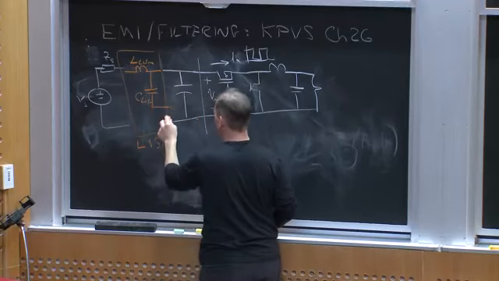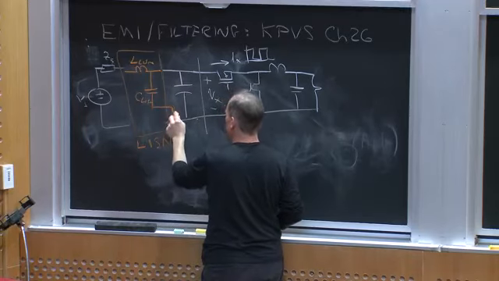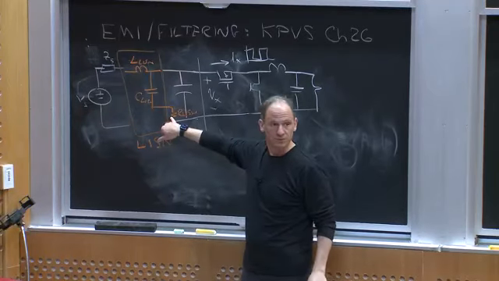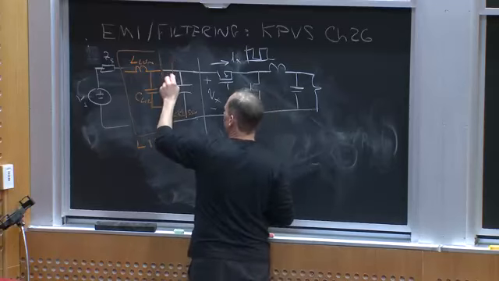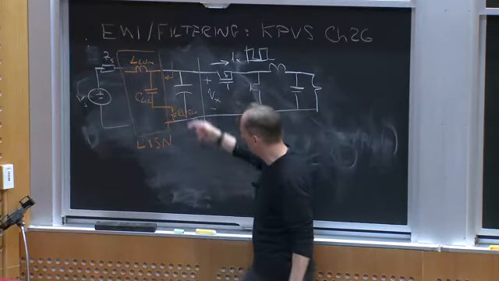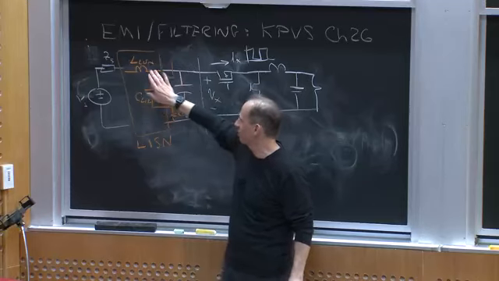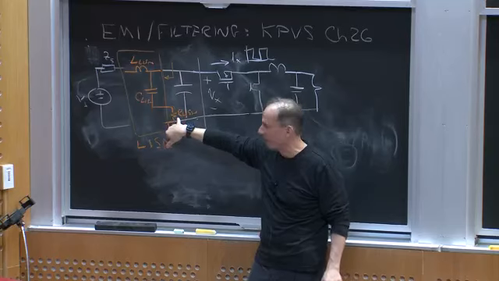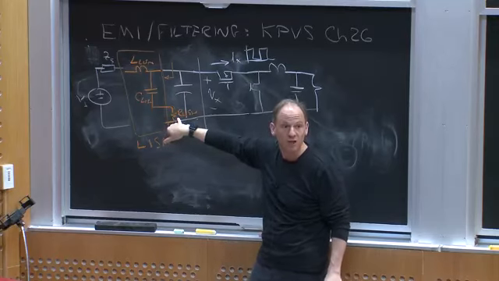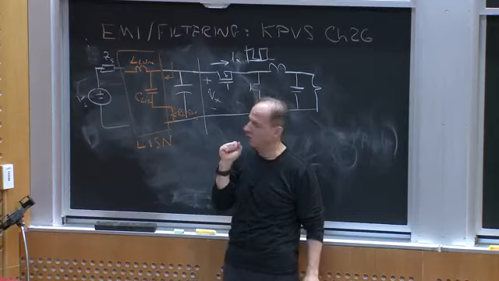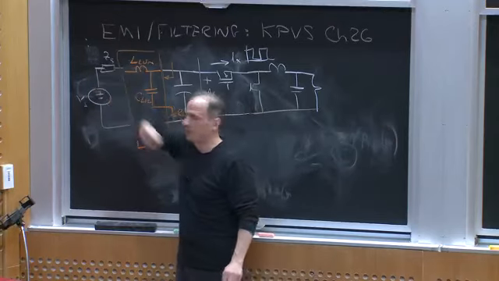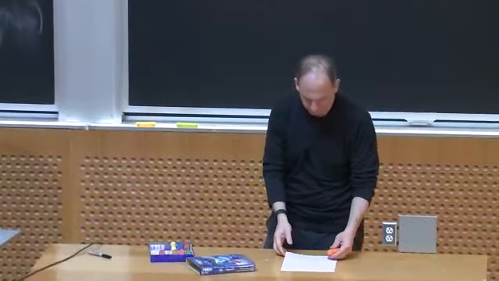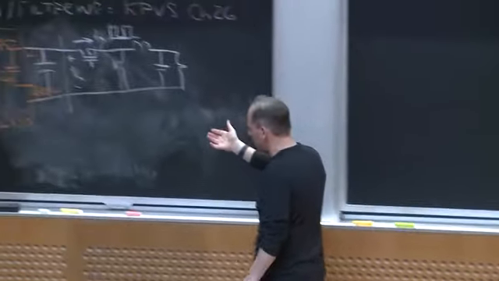It will at minimum have some L LISN and C LISN. And then I will connect this up to some impedance analyzer that is usually 50 ohms, right? So if I looked at the impedance looking back this way, at high EMI frequencies, when this becomes an open circuit and this becomes a short circuit, I'll look back into the spectrum analyzer impedance, which is usually 50 ohms, and I'll make my tests that way. So we get rid of the variability in the source impedance for testing purposes only by doing that.